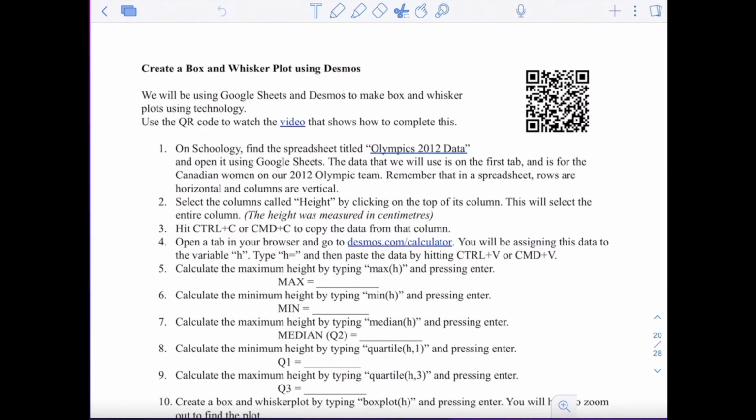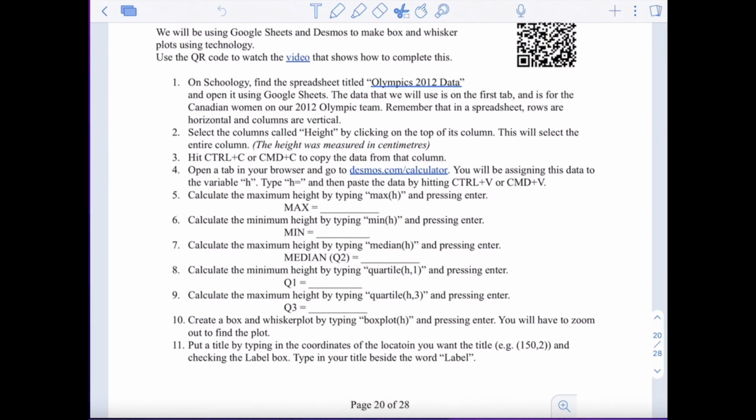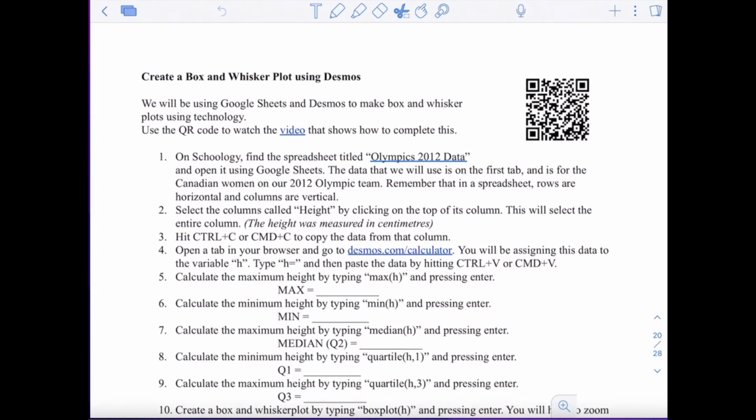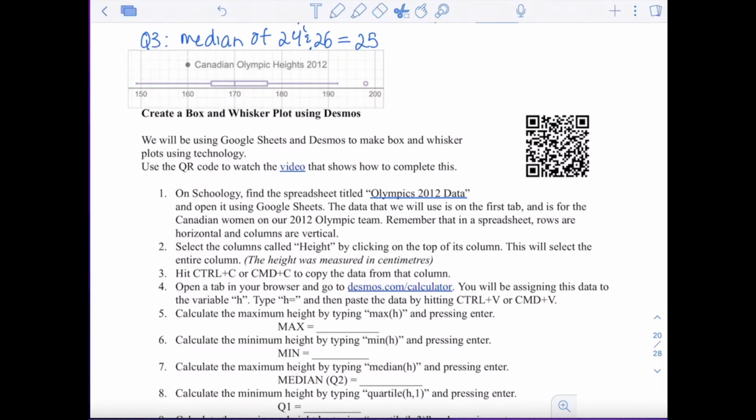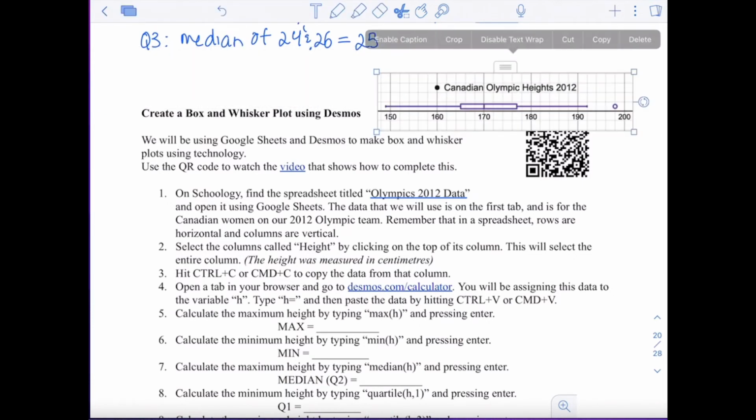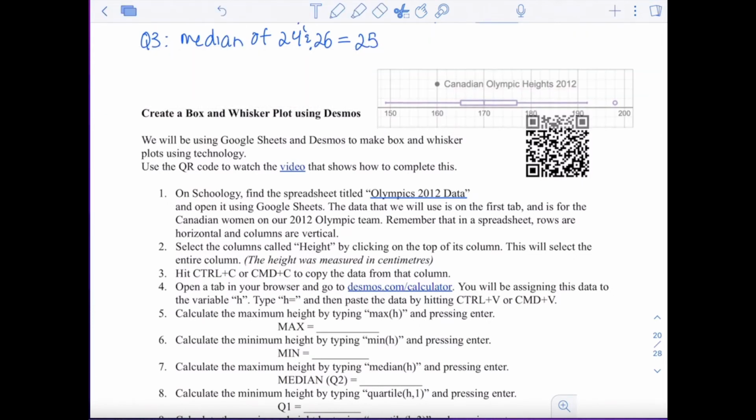All right, guys, so we've met back here, and hopefully by the end of this, what you would have seen or what you would have come up with is something that looks like this. Okay, so I'm going to just observe, and we'll talk about this in a sec, but you might notice that there's a circle way out here on the outside. But what we're supposed to do with that dot is actually ignore it.